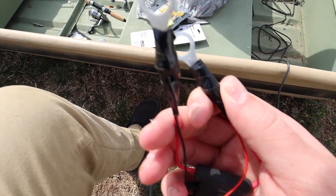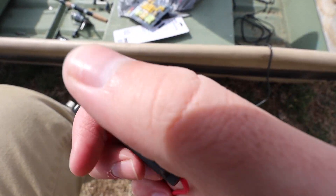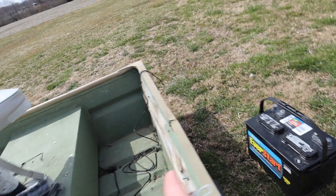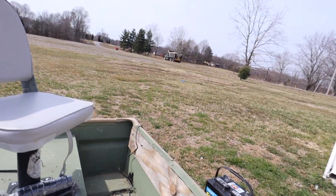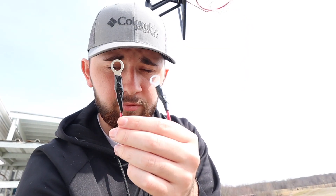Here's what we're working with. I've already spliced the wires and put the connectors on and taped them. This piece came with the fish finder and holds a fuse. If this part of the video shows you anything, it's that I shouldn't be an electrician. Originally it was literally just bare wire wrapped around the battery terminal — not the safest, but it worked. Now it has connectors and electrical tape protecting the wires. All we gotta do is hook it up to the battery and test it.